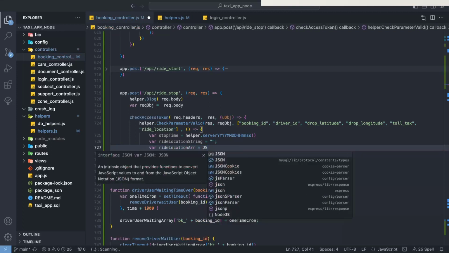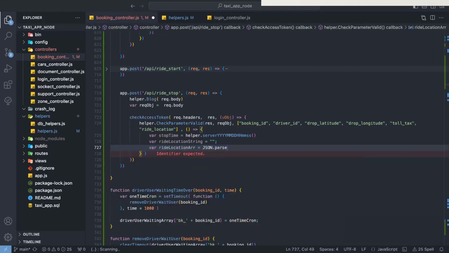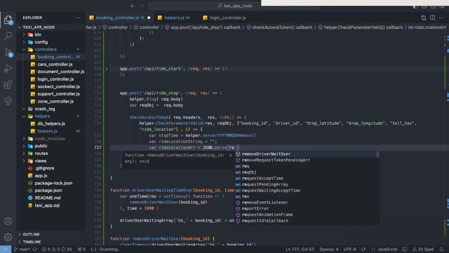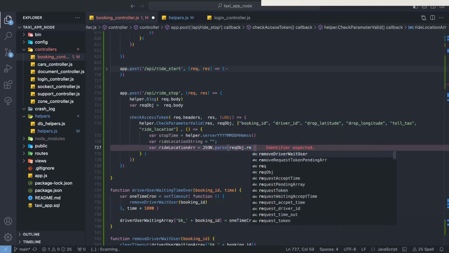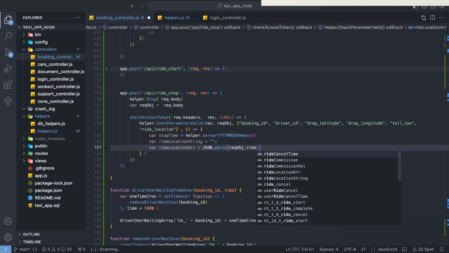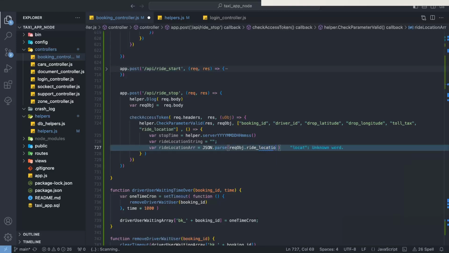We need to parse the JSON and use the parameters, so request object dot ride locations. We need to write the ride locations, like this, to get the parameters and get the response.